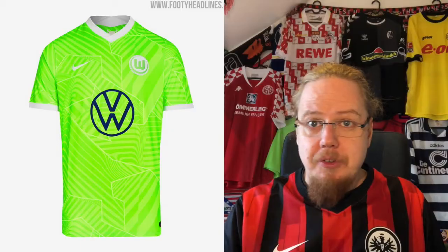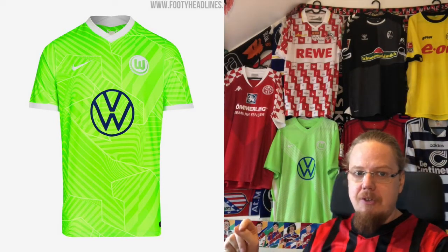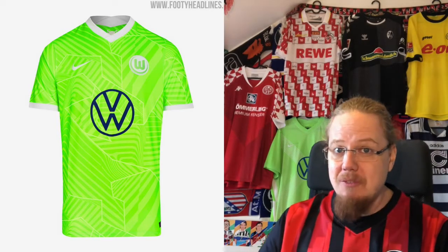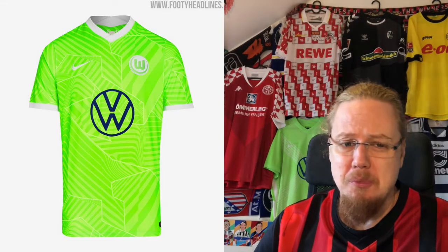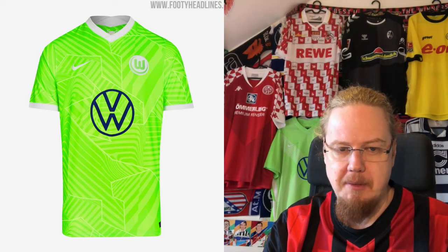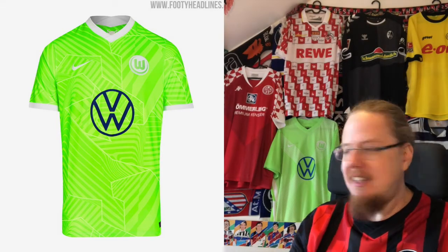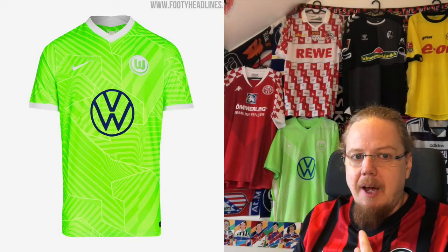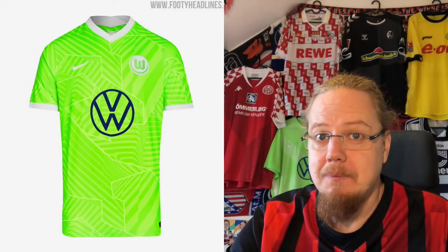Last up is last season's surprise team, Wolfsburg. This home jersey is crazy. They decided to remain with the really bright green, but I don't know what this graphic pattern is. They got rid of the X, which I actually liked — it was so Wolfsburg. Now there's a very abstract pattern that I don't think has any relationship with the city of Wolfsburg. I like that they went all out with the bright green again, but it's not a standard shirt of the season. I liked last season's a little better. It mixes light green with a darker green and white accents. Six stars.